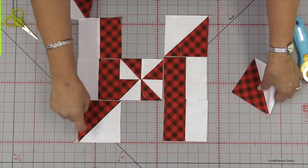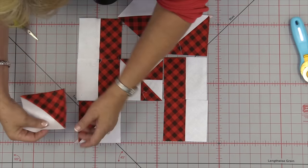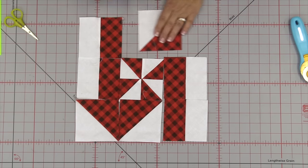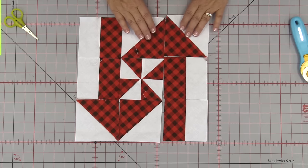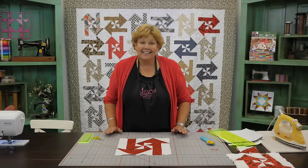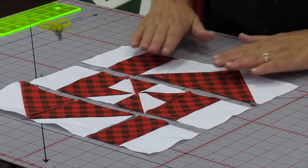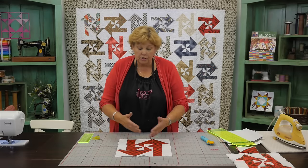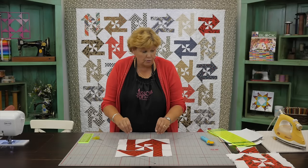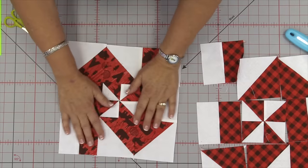Then we're going to take these arrow blocks that are still there, and we are going to put one here. We're going to move one over and put one there, and move this one over and put one here, like this. And that makes our arrows. Is that not the cutest thing? It's so easy. And then you're just going to sew this row together, and this row together, and this row together. So it's just like sewing a 9 patch together. You're just going to sew row by row and then sew your 3 rows together, and it's going to give you a block that looks just like this.